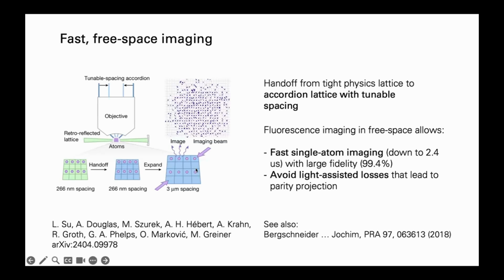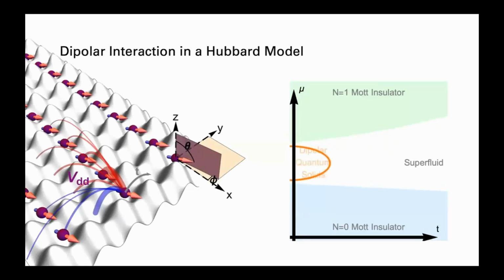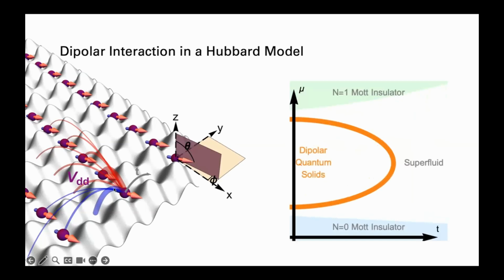So we can take the snapshot and scatter photons, and we can get a perfect projective measurement. The dipolar interaction we can actually tune by changing our magnetic field, right? And so then we can really program how much attraction and how much repulsion the particles see in different lattice sites, depending on how you orient these dipoles. And if you work at half filling, then in the phase diagram, between the empty system and the n=1 Mott insulator, where you normally just have a superfluid state, around this half filling you get a whole zoo of quantum solids, where the long range interaction gives rise to very interesting, strongly correlated physics.